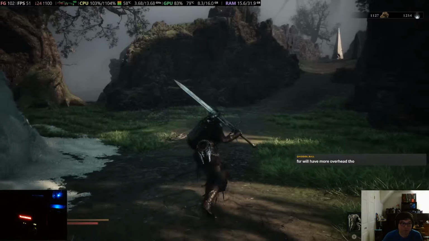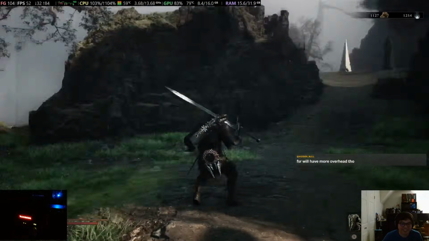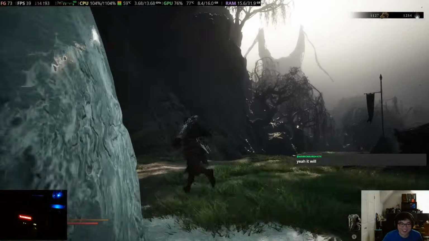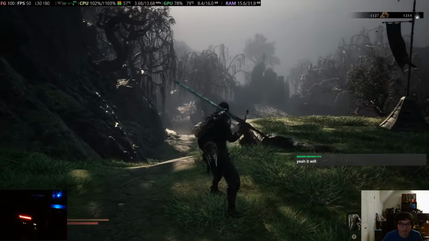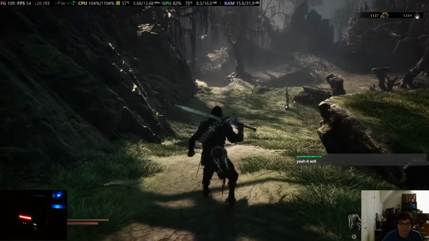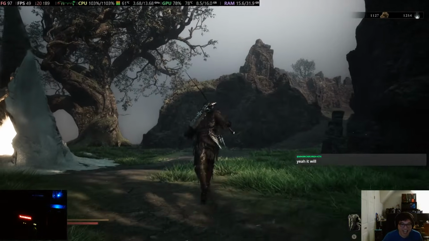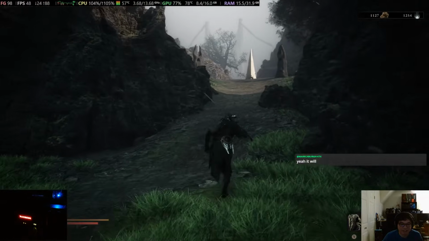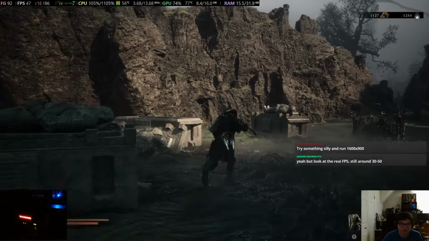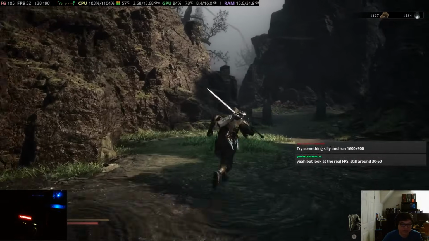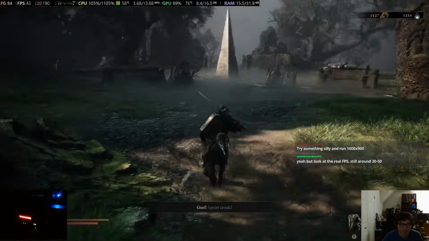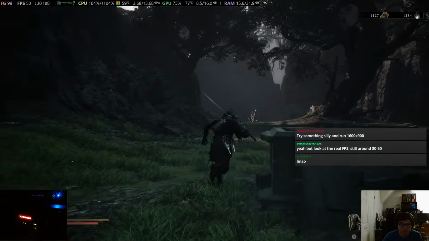Whoa, 100 FPS. Oh no, there's rubber banding. I can feel the rubber banding though. That's really bad. It's like playing Fortnite with lag. Every 3 steps, I can feel like I'm lagging. It's a strange feeling. But that's how you know the frame gen is getting lagged by the CPU.